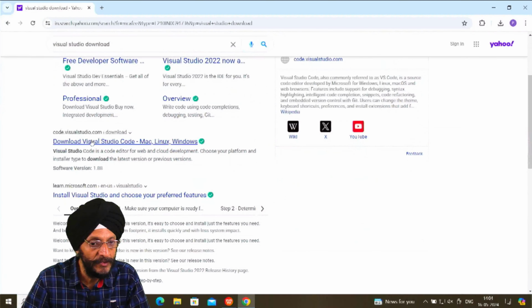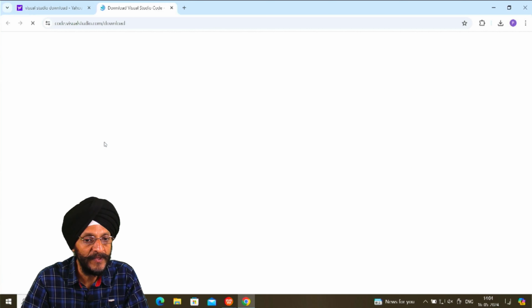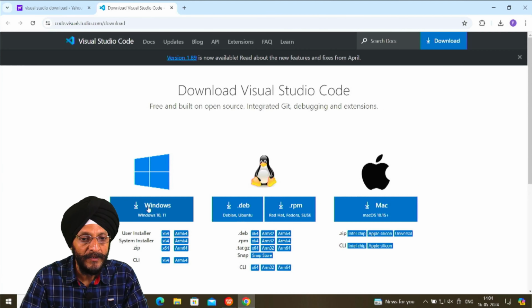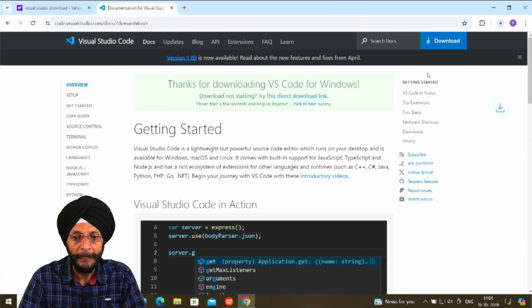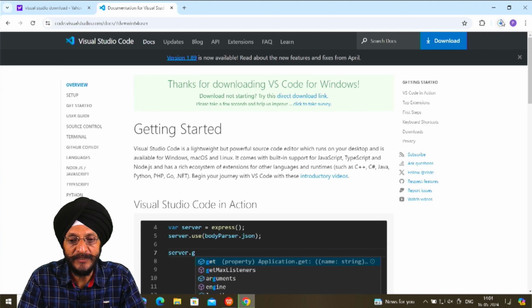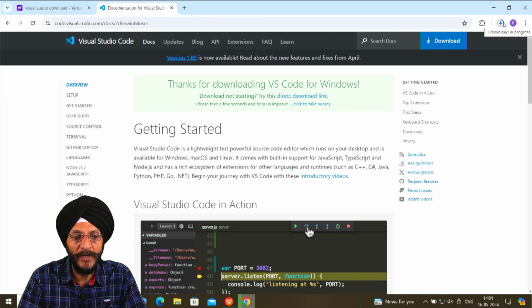Here you will click on code.visualstudio.com download. Here you are seeing Windows. You will click on it. You will see that the process of downloading Visual Studio has started.